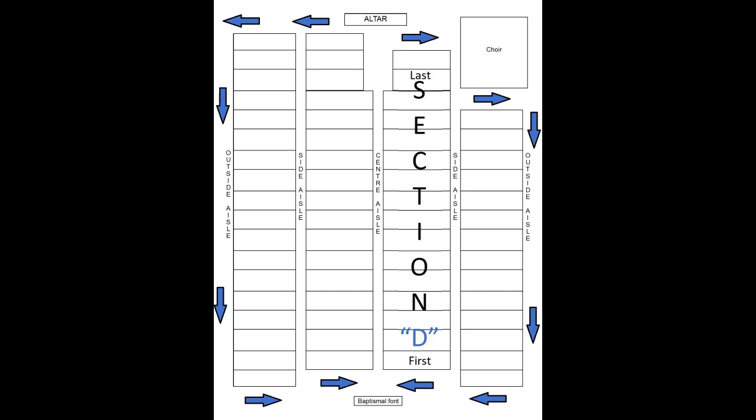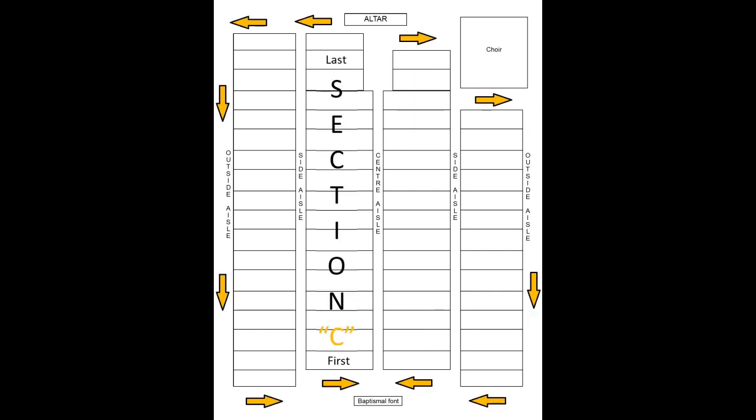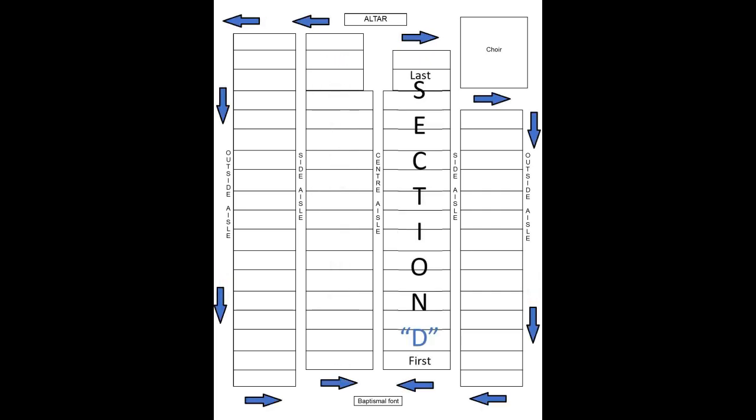If you are seated in sections C or D, you may discover there is more than one household seated in your pew. This creates a problem when returning to your pew after communion, as the first person out will be the first one to return. It is important that you take note of this fact. When you reach the front, the first person in the pew should head to the minister on their left. The second person in the pew should head to the minister on their right.